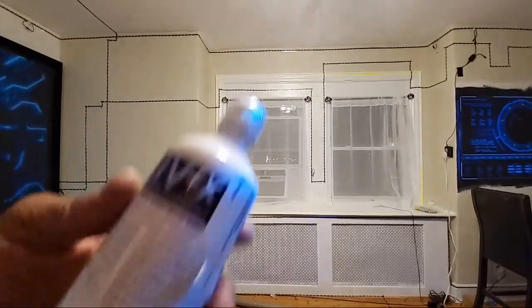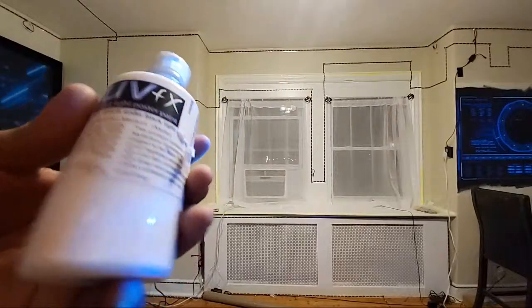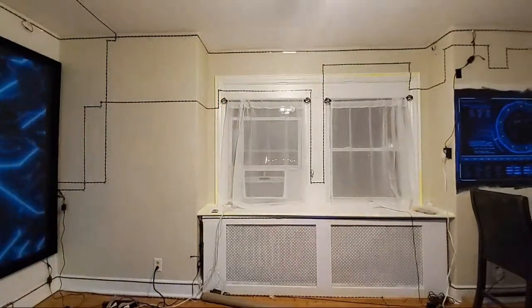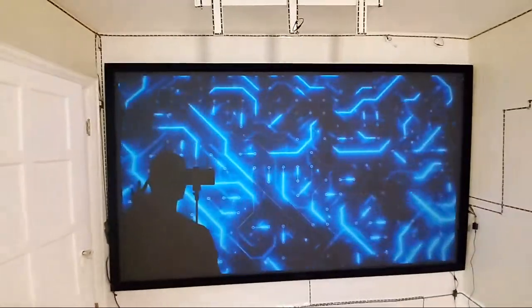And this right here, I want to show you. This is a UV paint. It's used for basically making things glow in the dark. This stuff is pretty cool. It's a very strong solution that you add to stuff and it makes it glow. So what I want to do is make the frames around my projection screens glow like a stone white. So that's what we're doing with this stuff.